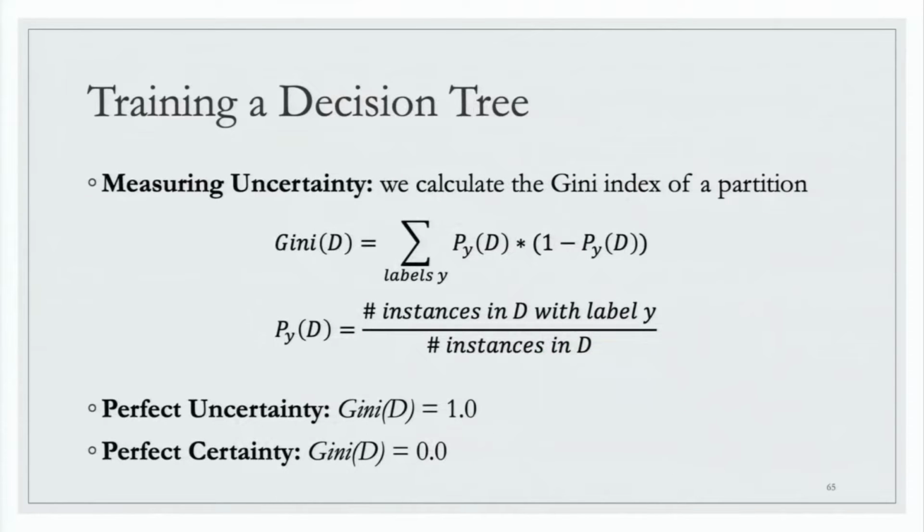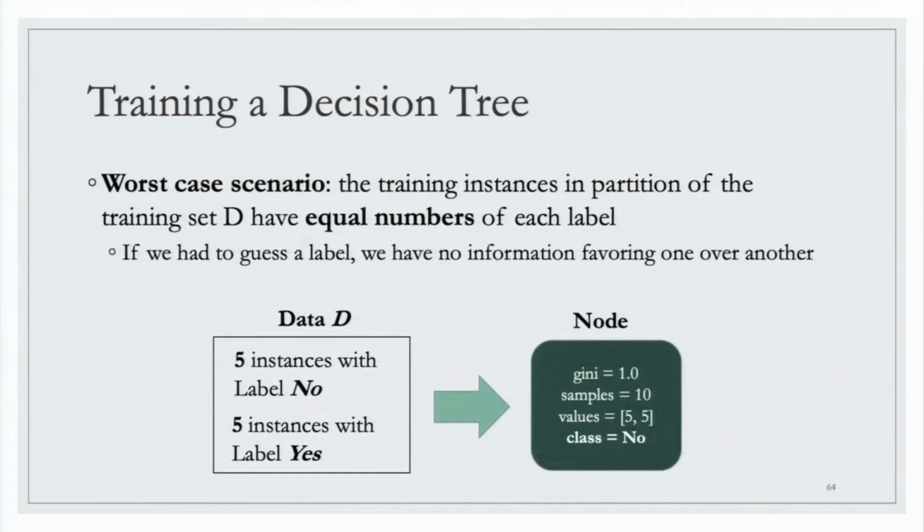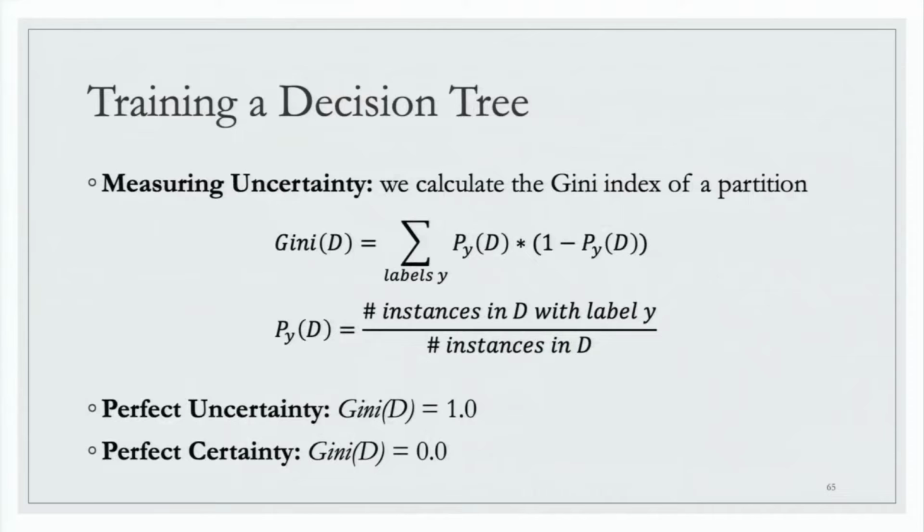Okay. So the trick is with all this, we're trying to pick the attribute. We would rather pick an attribute that leads to this and not an attribute that leads to this. So the way of deciding that is we want to actually measure how much uncertainty there is, and we want to pick the attribute that gives us the least amount of uncertainty. So to measure uncertainty, we use what's called the Gini index. This is also the variance of a binary random variable.